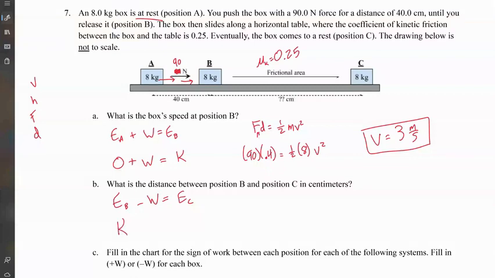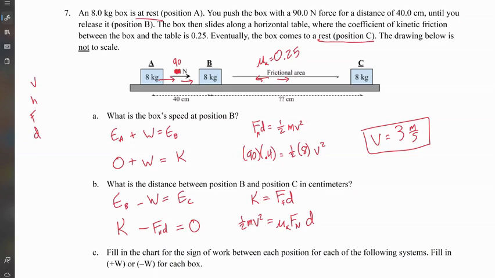So energy at B, we've got kinetic energy minus the force and displacement. Force is to the left, displacement is to the right. Those arrows are parallel, but they're opposite directions, hence our negative sign. Energy at C, it comes back to rest at position C, which means we're back to no energy at all. So our kinetic energy is the force of friction times displacement. So 1/2 mv squared equals frictional force, which we can express as mu k Fn, because it's sliding, times the displacement.